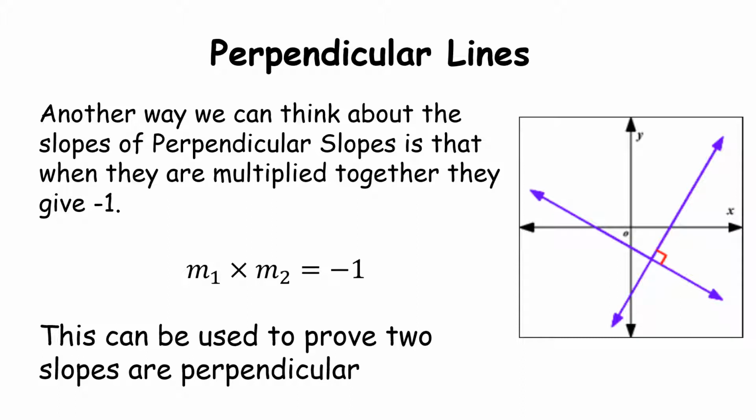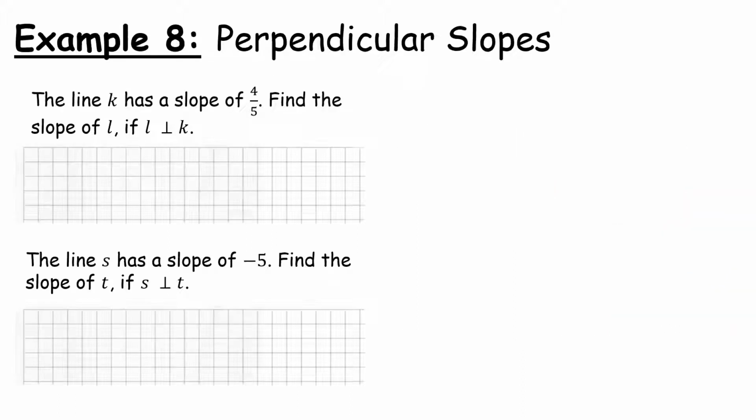And if you look at our two lines here, it is impossible to draw two lines that are perpendicular without one being positive and one being negative, except of course for the x and y axes themselves. So for any other lines that are not horizontal and vertical, we're going to find that one is positive, here's my positive line, and one is negative, there's my negative line, and that's where the opposite comes into it.